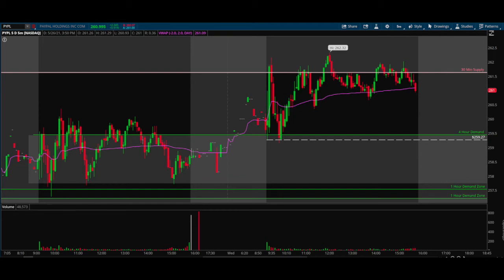Eventually, you either run out of buyers or you run out of sellers. If you run out of sellers, you're going to be in demand and price is going to continue to go up. If you run out of buyers, price is going to go down, and that would be classified as a supply zone. So look for these periods of consolidation. You can find them on 5-minute charts, 15-minute charts. You can find them on hour charts, 4-hour charts, daily charts. This is, in my opinion, the path to profitable trading. Patterns inside of supply or demand is like double confirmation.